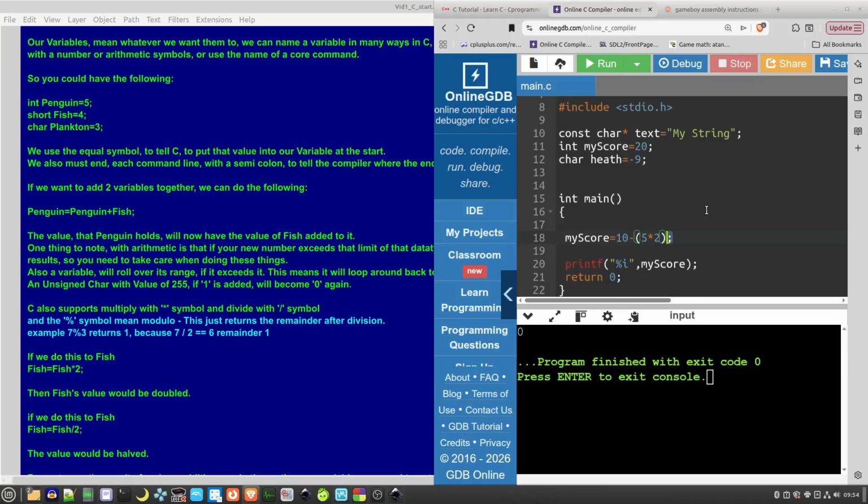That's one thing to be aware of when you are doing calculations, is you can add brackets to parts of the calculation, and then that will get calculated first.